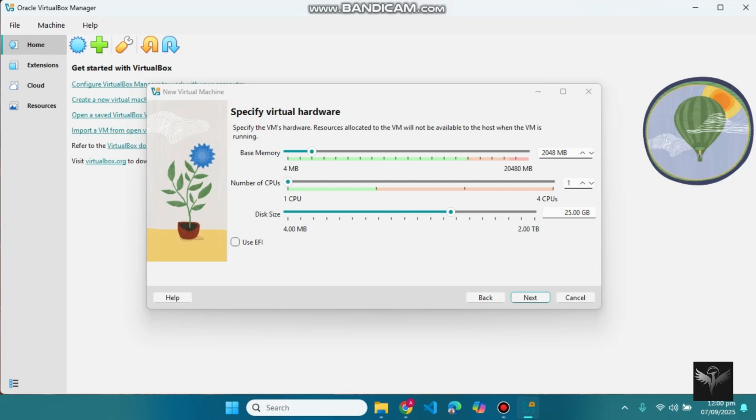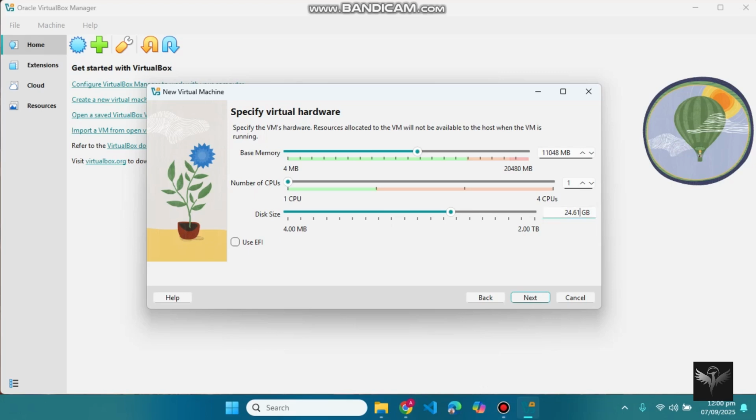So here now we will specify our virtual hardware. I am providing it 11 GB of RAM, and I have only 2 CPUs. You can give it, but I have 2 CPUs and I'm just providing it one. And this is the disk size. It's not taking the space in your local disk. It's virtual memory. So I will assign it 40.